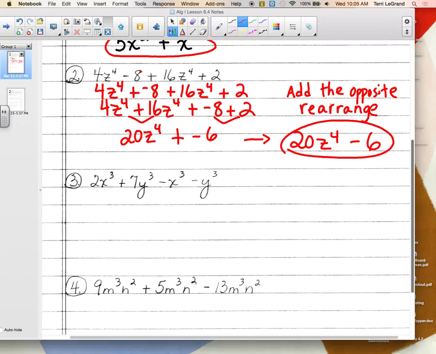Riley? What's the point of doing that the opposite? I just want us to get in the habit of doing that, so when we start having to multiply and add, we're going to have the right terms that we're working with. I don't think your other teachers... It's always going to be a negative. It's always going to be add the plus and the minus.